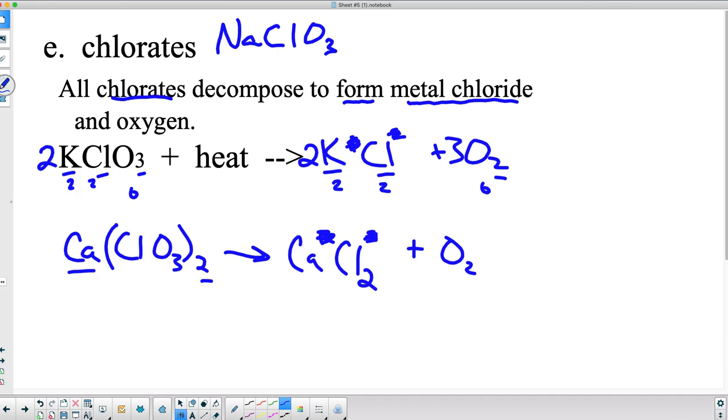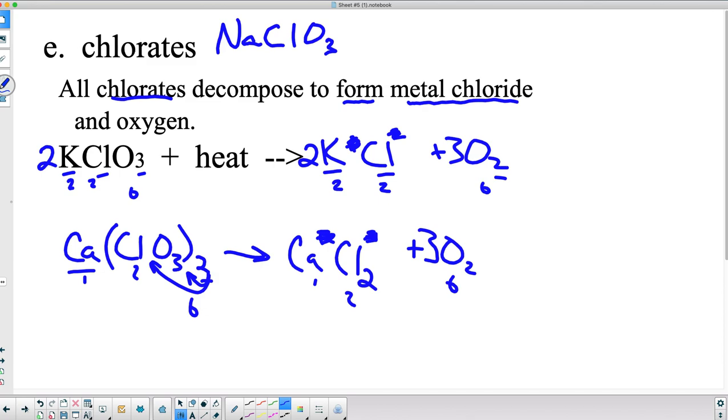Now, notice that I have parentheses, and I have a 2 on the outside. So I have 1 Ca and 1 Ca, so that doesn't change. But now I have 2 times 1 is 2 Cls, and I have 2 here, so that works. 2 times 3, though, gives me 6 oxygens, but over here I only have 2. So if I put a 3 in front, that's an awful 3. Let me get rid of that. I put a 3 in front there, it's still awful. That wasn't me that time, that's the board. 3 times 2 is 6, which gives me the same number on both sides. So 1, 1, 3 would be how I balance that.